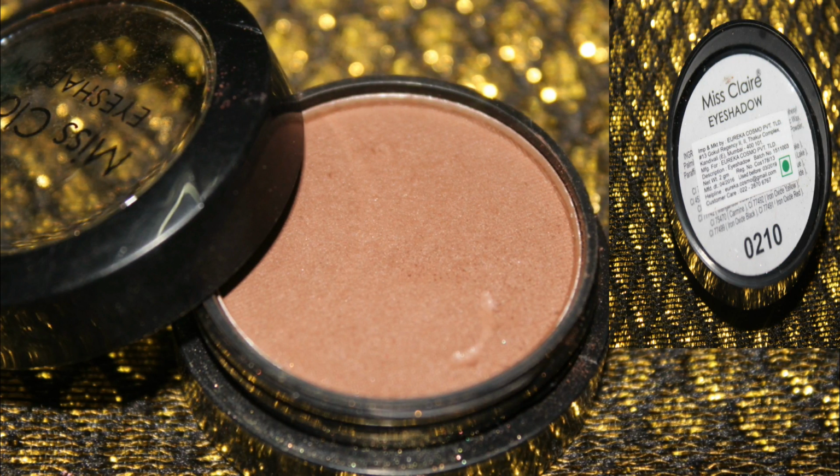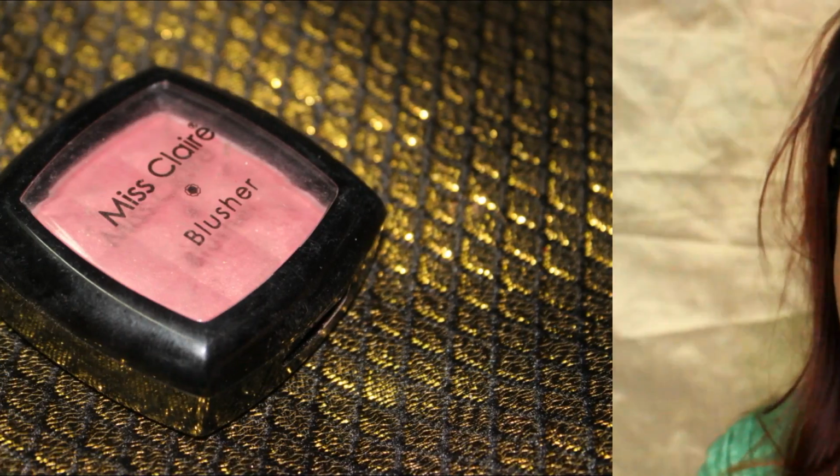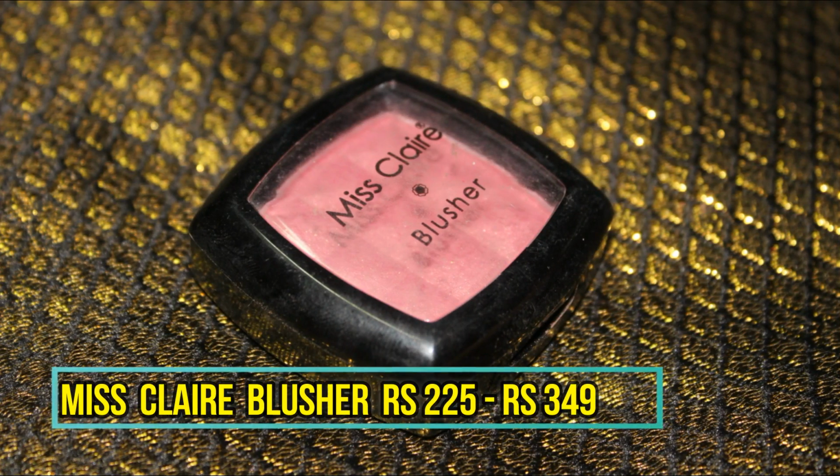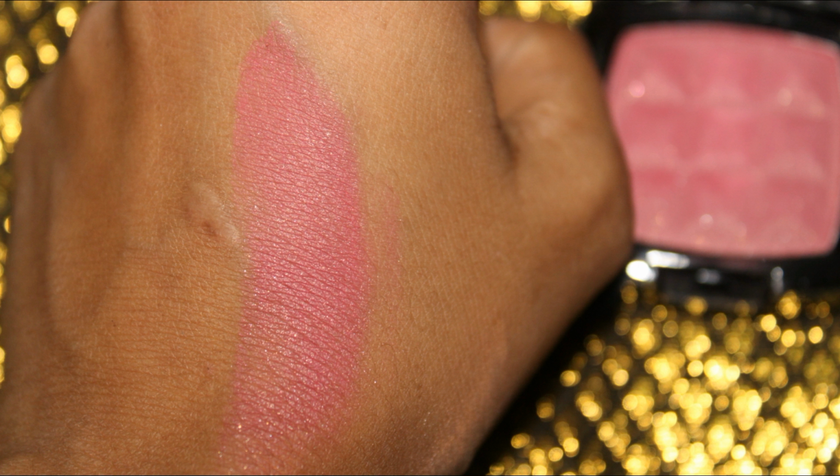Now I'm going to move on to my contour, and I'm using the same light brown shade on the hollows of my cheek, and using a fluffy contour brush I'm just blending the color. Miss Claire blushers are really pigmented. They have now changed the packaging of these blushers, but yes, this is definitely a really pretty blusher. They are so very pigmented, so make sure that you use a really light hand when you work with them. So I will just pat the color first and blend it well using my finger first, and then further blend it with soft feathering strokes.